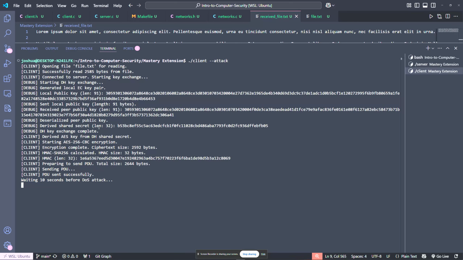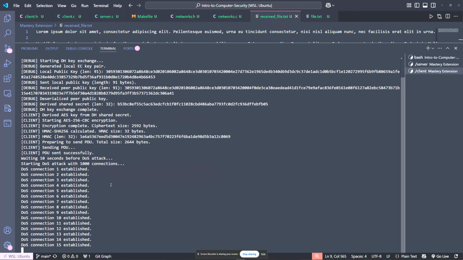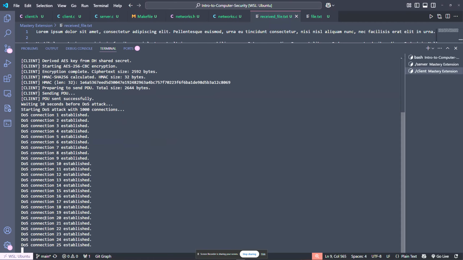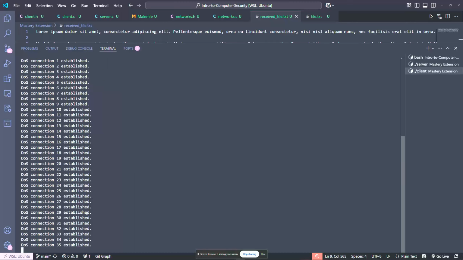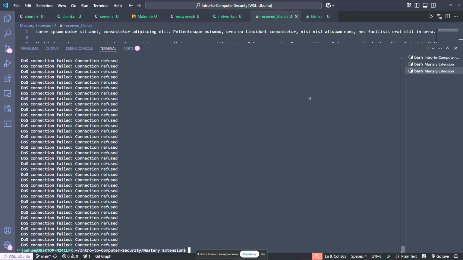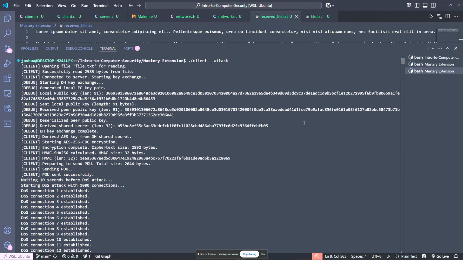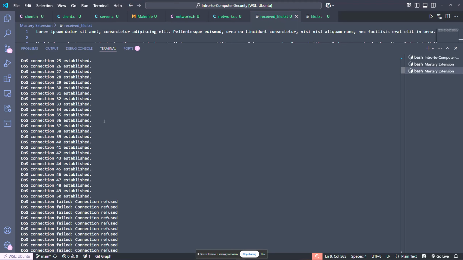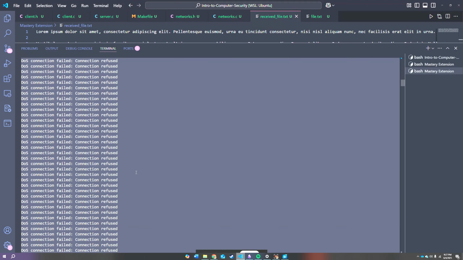Same thing: we first do the file transfer, and we know that worked. Now we're going to open up a bunch of TCP connections that we can see here. This is us performing this DDoS attack, constantly trying to open up TCP sockets to the server. Eventually we can see that all these connections are refused. We get a few good ones, and then all of a sudden all these connections are refused.